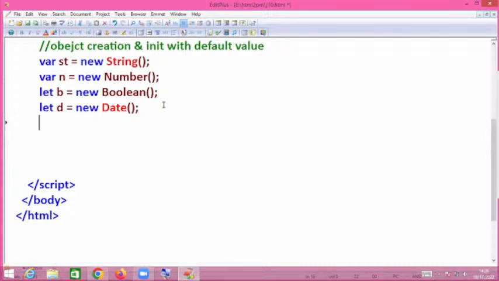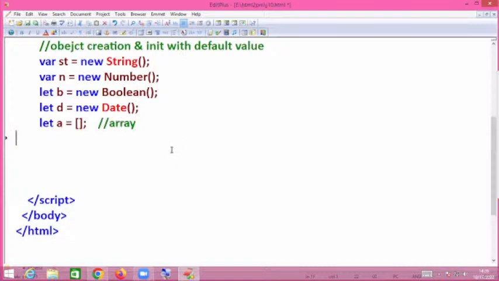Next one. Once again, let a equals this. So what is this, sir? Array. This is called an array. From a mathematics point of view, a matrix. So what is the default value, sir? Default value, nothing, sir, blank. I just created an array, so I have not assigned any values.